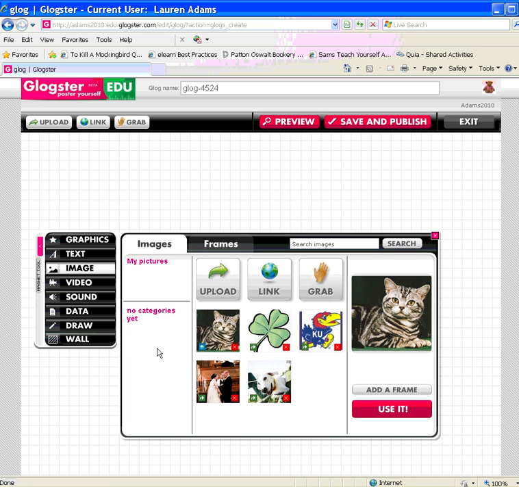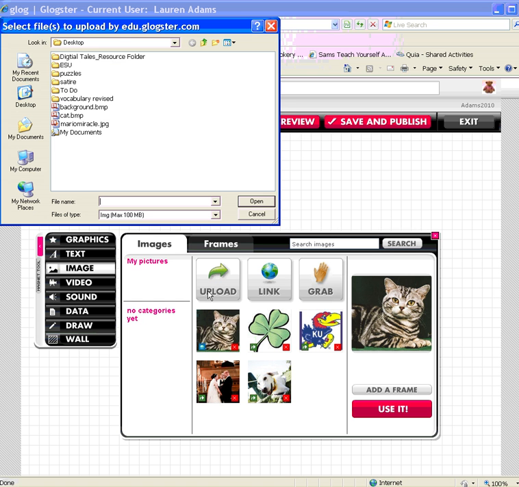To use the upload tool, you will need to have an image saved on your computer. So if you don't have an image you'd like to use, go ahead and pause the video and find the image you would like. Once you have the image you would like to use, you select Upload. It'll turn black. It'll pop up this window and you'll find your image file. I have a JPEG. It's called Mario Miracle.